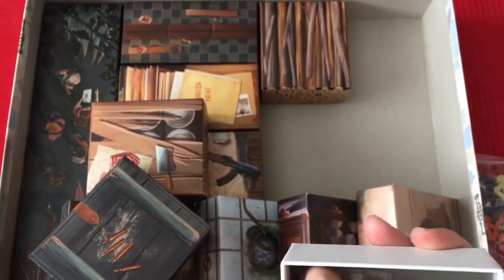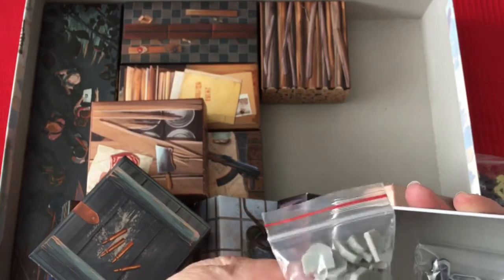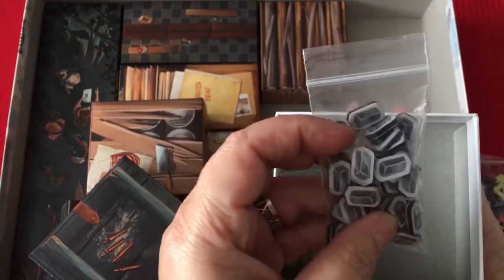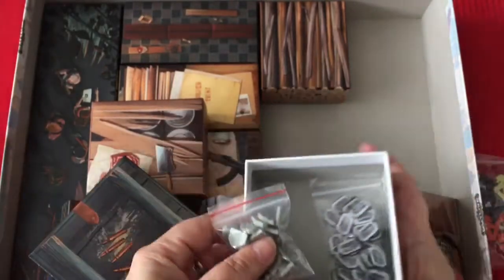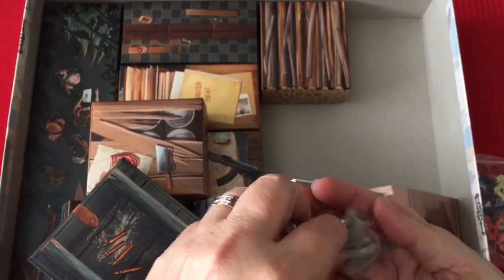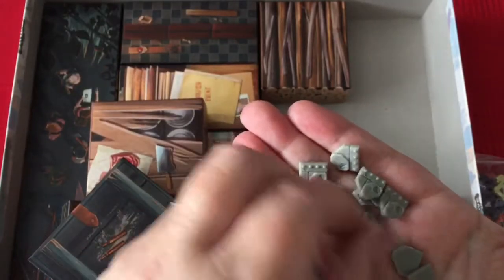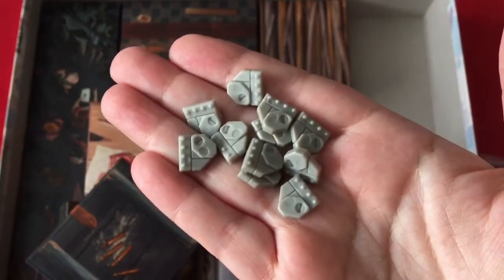Here we've got stone and metal. I think this is metal from memory. You've got those little bricks, just your standard punch outs. And then you've got these. Take them out, they're quite hard to see. Very nice. They're going to look really cool painted.